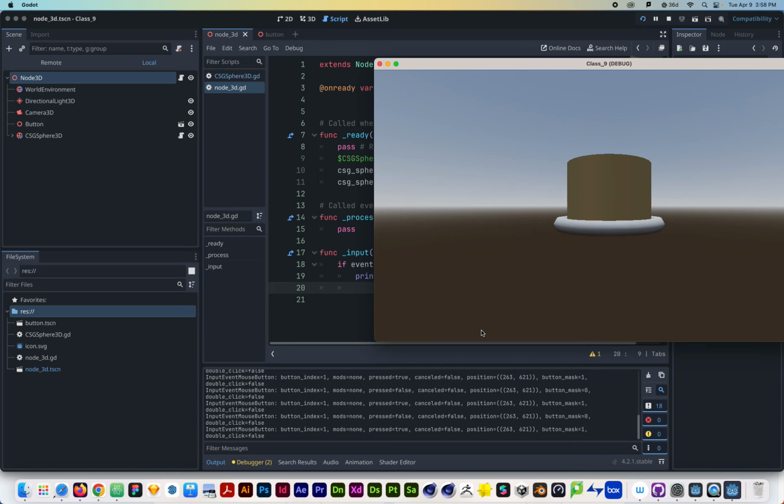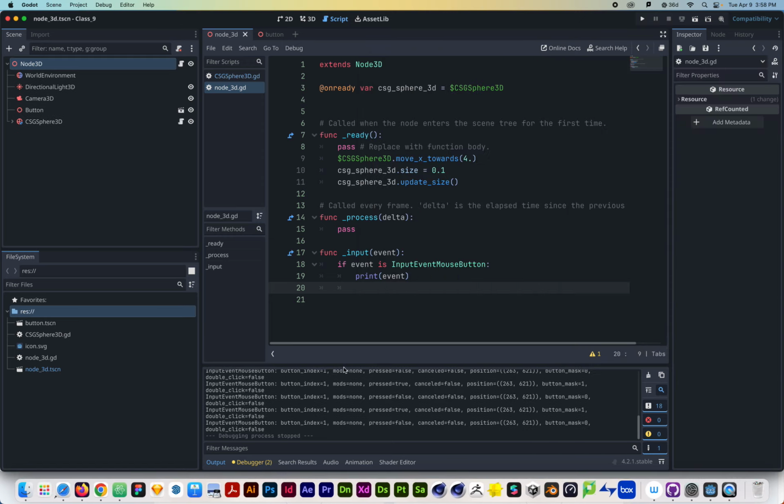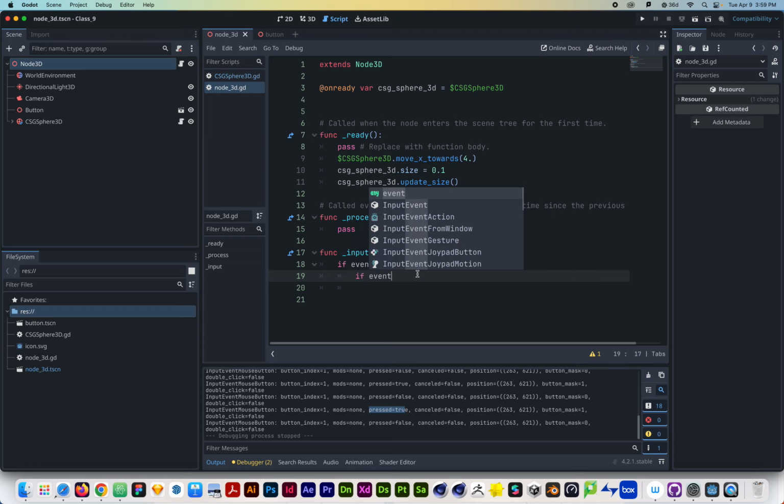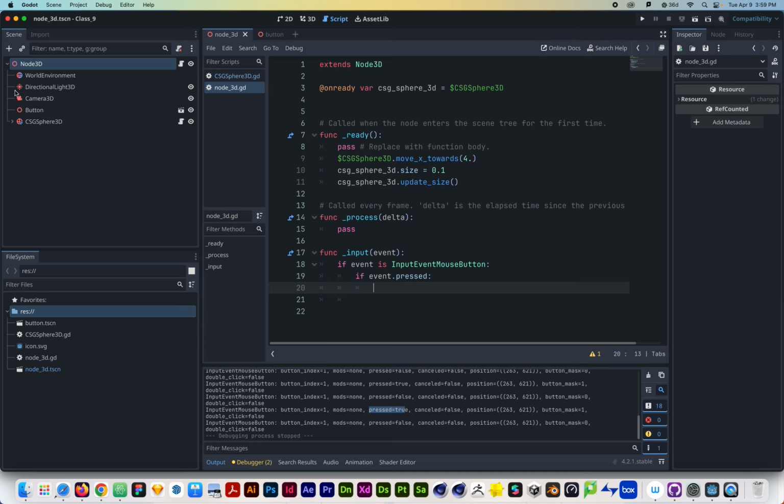I'll say if input event, I'll say if pressed equals true, right? Because we see that every time we press down, we get this pressed event. So if input event is mouse button, if event dot pressed, then I will go and play this animation.